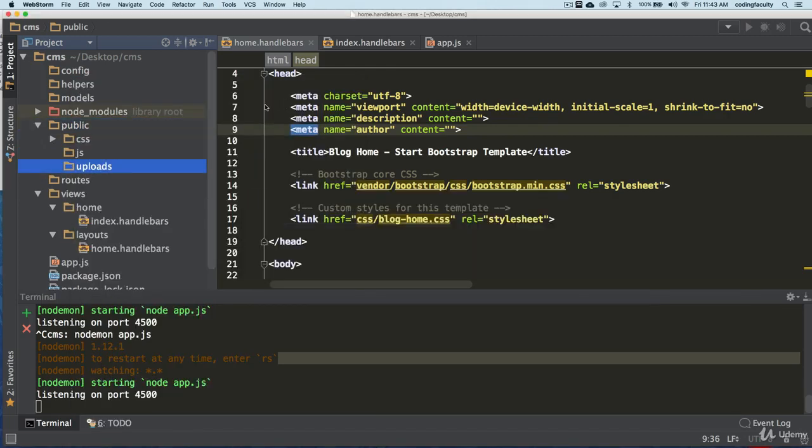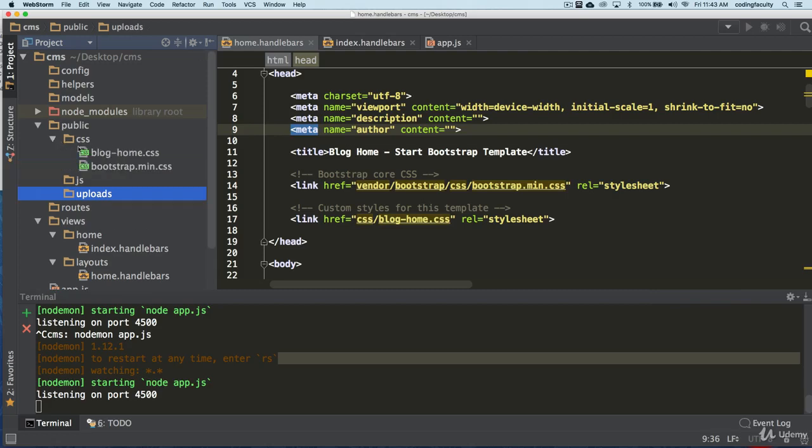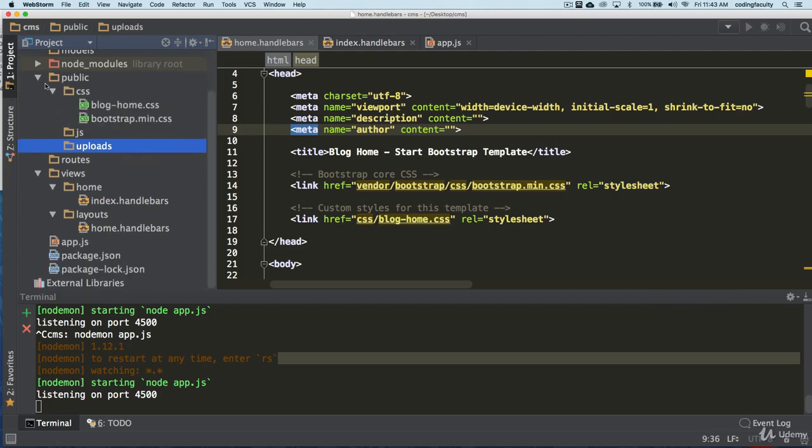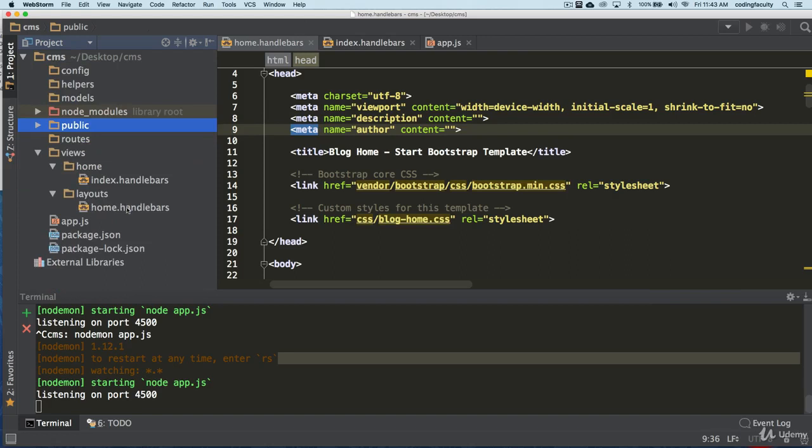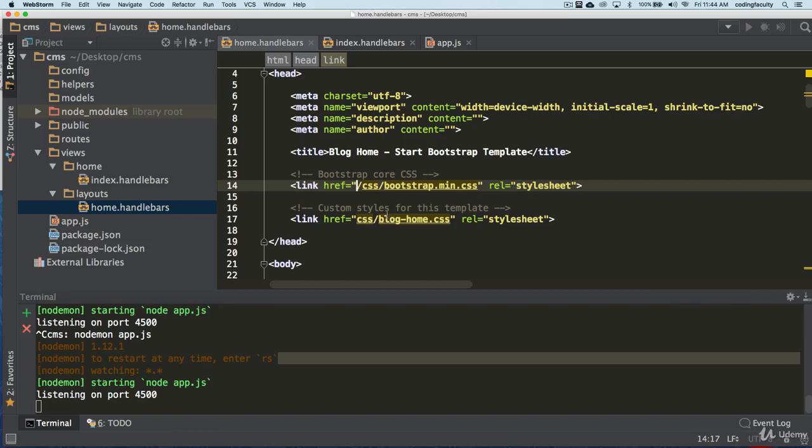All right. So now going back to home.handlebars, which is inside the layouts folder, inside the views folder, of course, which is located there. Let's just make sure that there's a / there, and it goes to css/bootstrap.min.css.